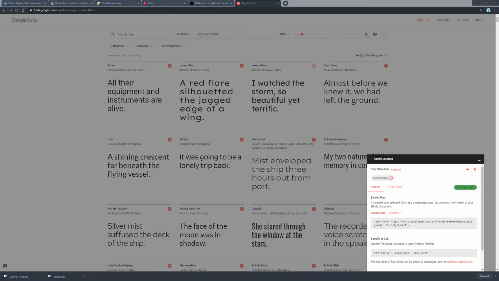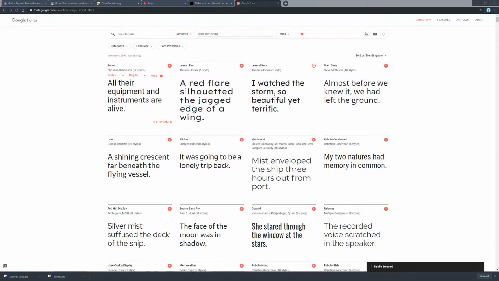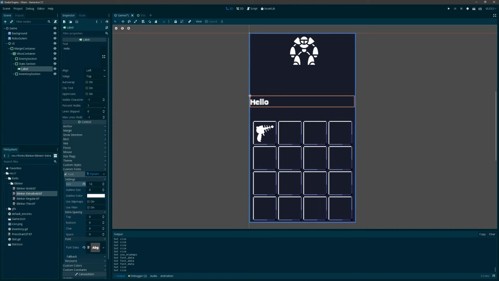I'm going to have to make a fonts folder. All right.